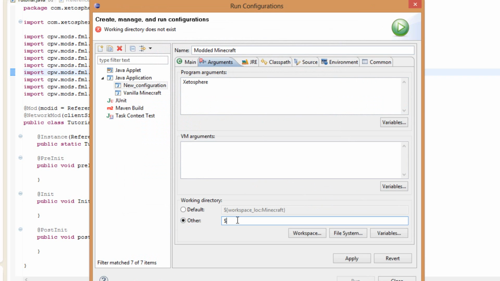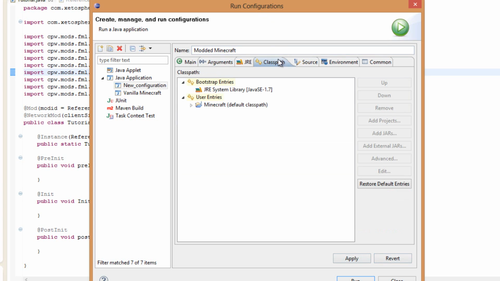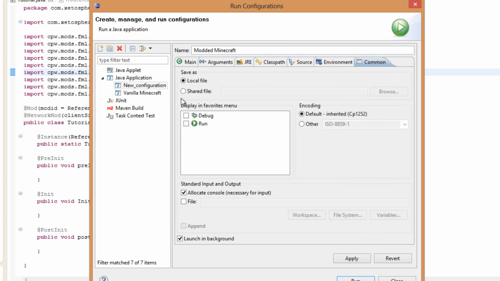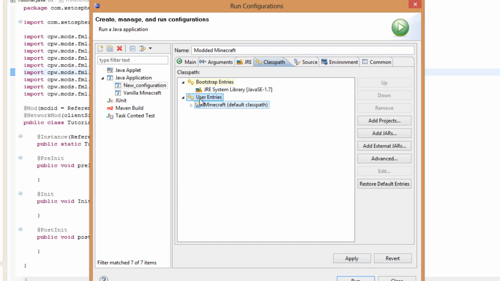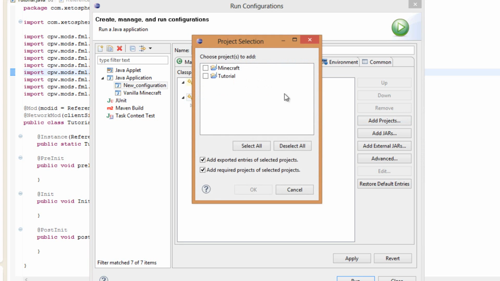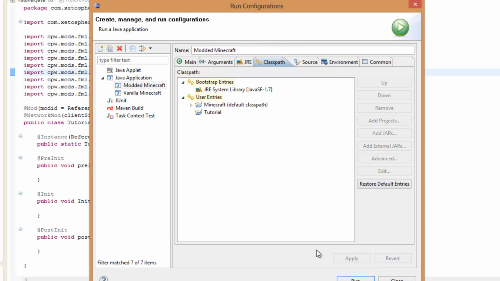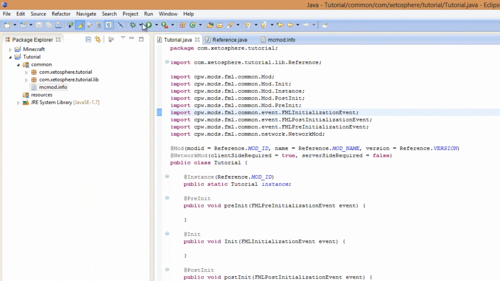Change this to what we did earlier, workspace underscore loc colon Minecraft slash jars. And what's different from the other one is the class path. We just click on user entries, add projects, tutorial, and uncheck these, and click OK and apply. And this will make it have our mod.